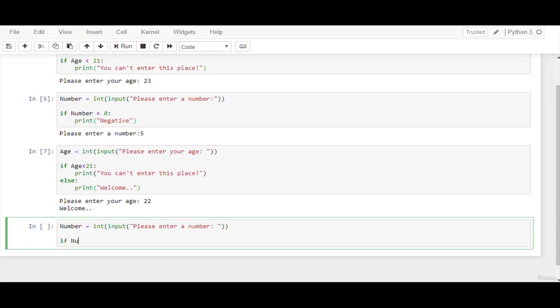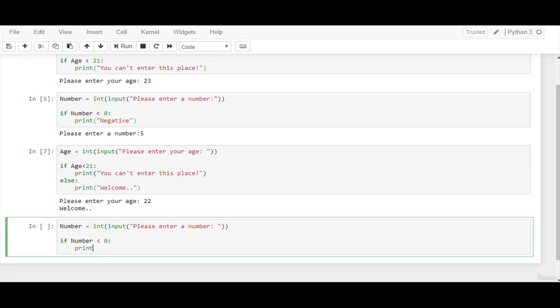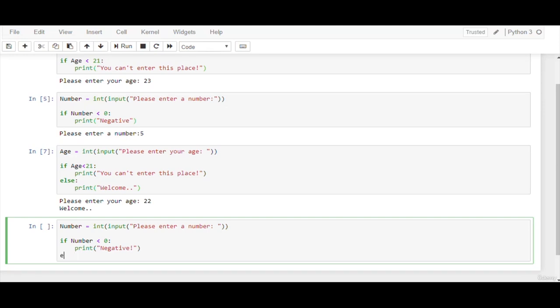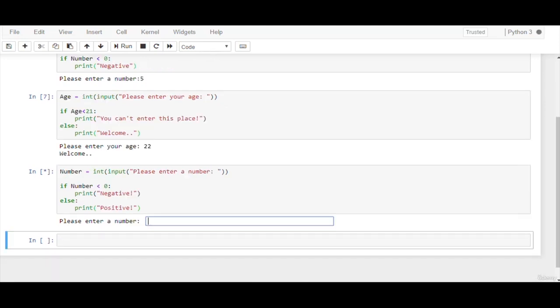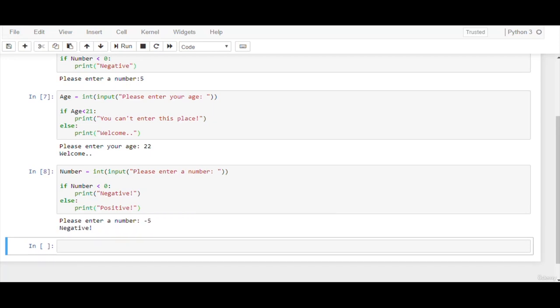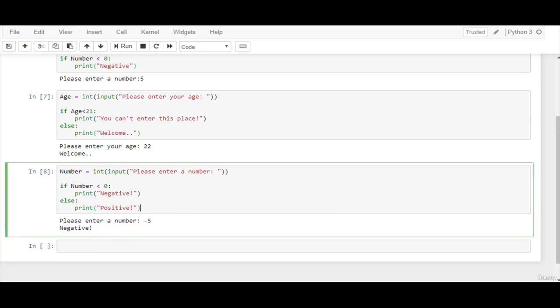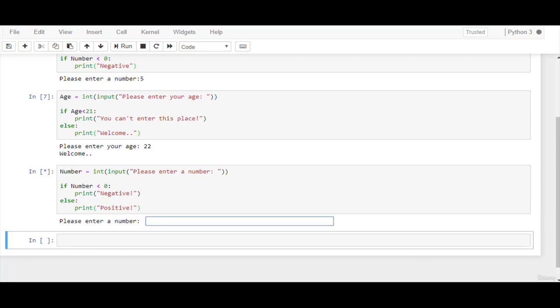If number is less than 0, print negative, else print positive. Now, if the user entered value is less than 0, the program returns to us negative. But if the user entered value is equal to or greater than 0, then the program returns to us positive.